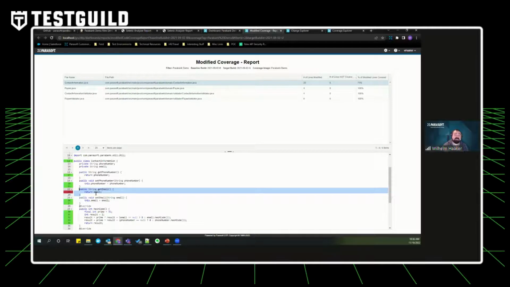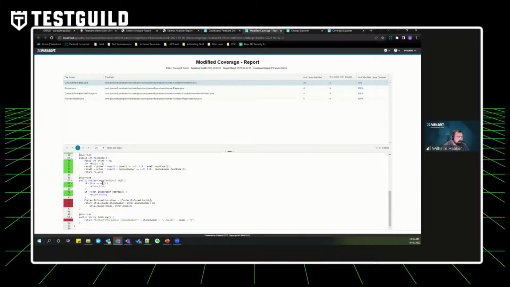The Selenium test didn't get updated to fill in email address in the form. So that's being exposed in the data, right? Like, oh, maybe we should review our functional test here. And then if we look further down, we've got this equals method where some code changed here as well. And our tests aren't fully covering this. And this is the kind of code that probably is better suited to be tested with a unit test, right? So development didn't look at their unit tests to see whether them changing this equals method resulted in, oh, we should update our unit tests to fully cover the logic here as well.